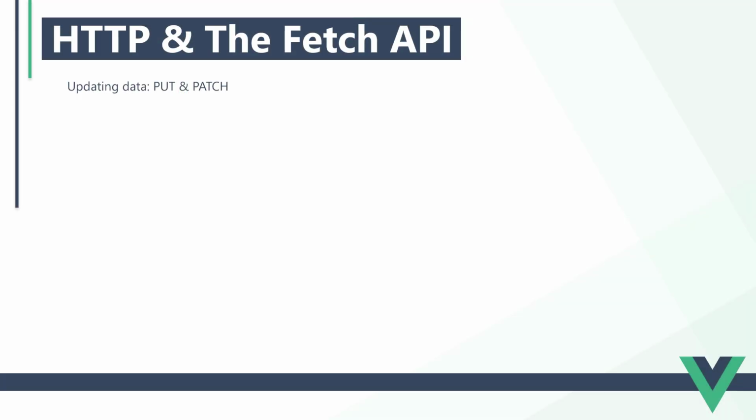Updating data is similar to sending it. The resource path may or may not be the same, depending on the API you're working with. But we also need at least the method, headers, and body request options. We can update data in one of two ways. We use put as the method when we want to update an entire dataset. And we use patch when we want to update only specific parts.